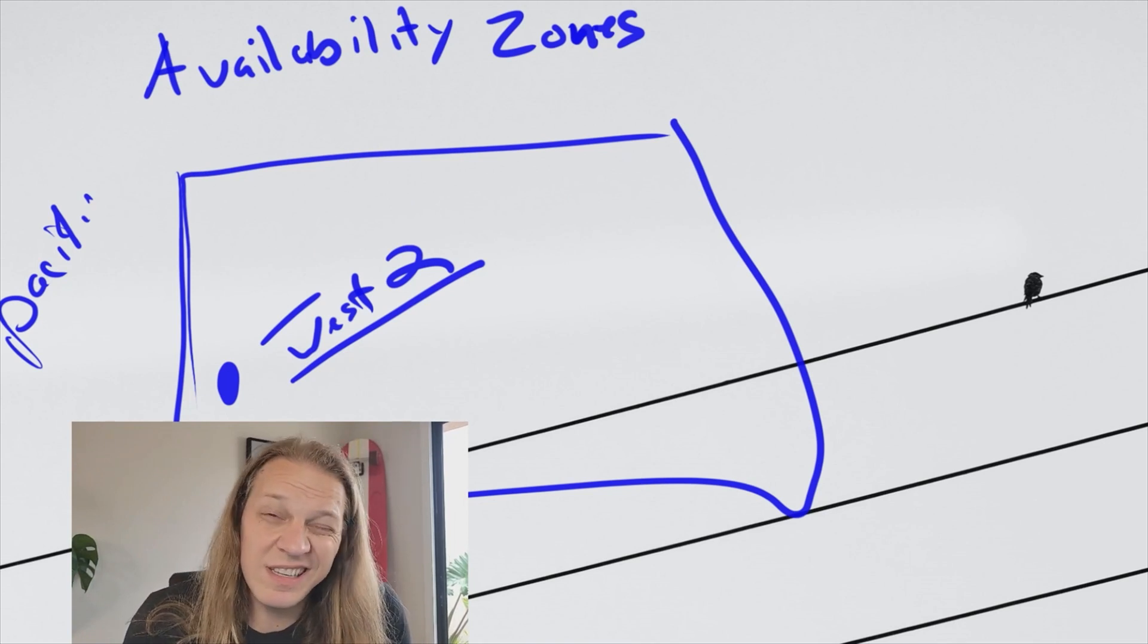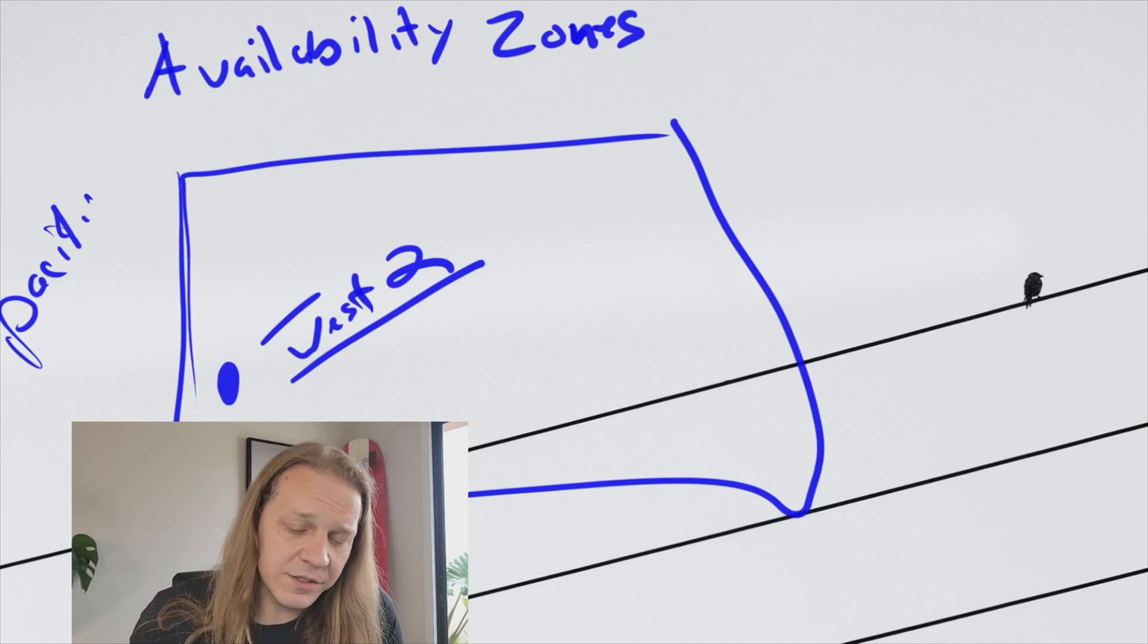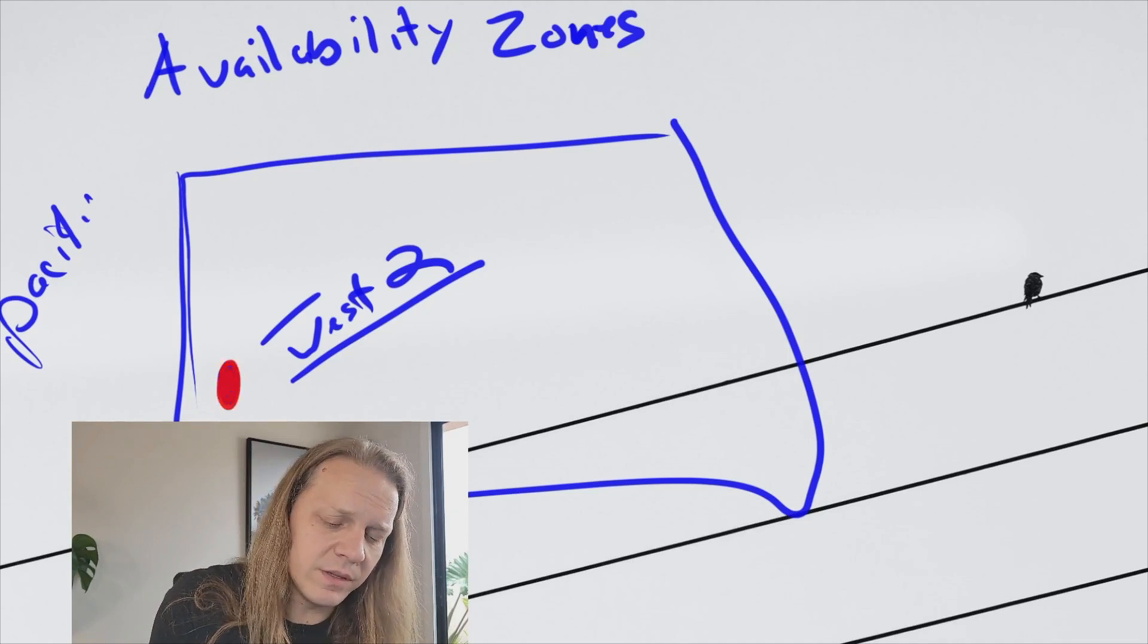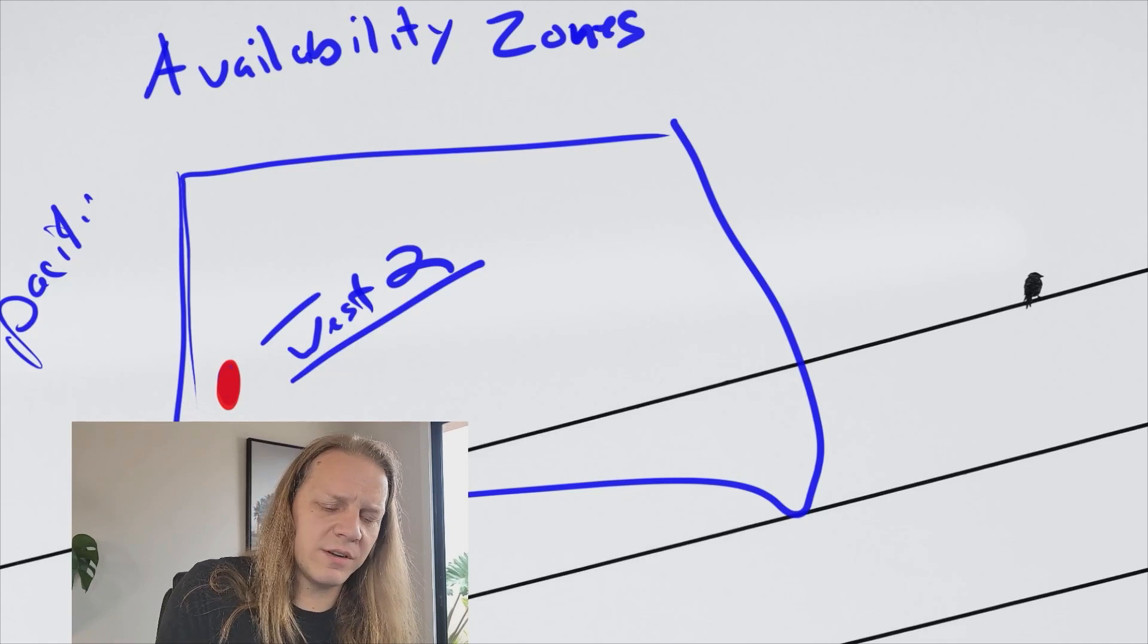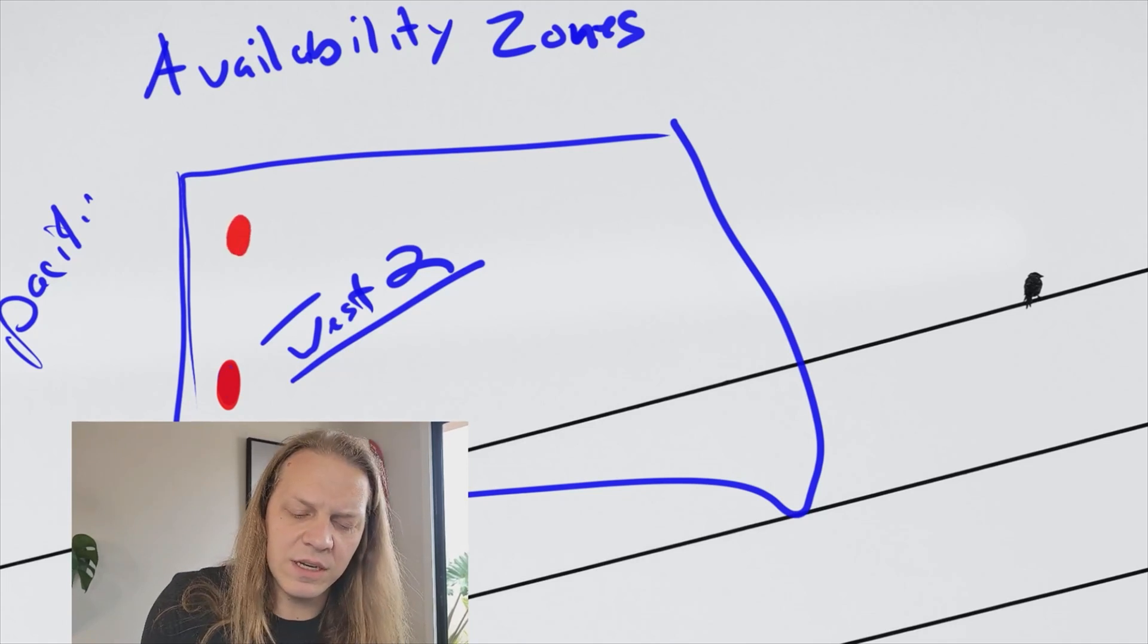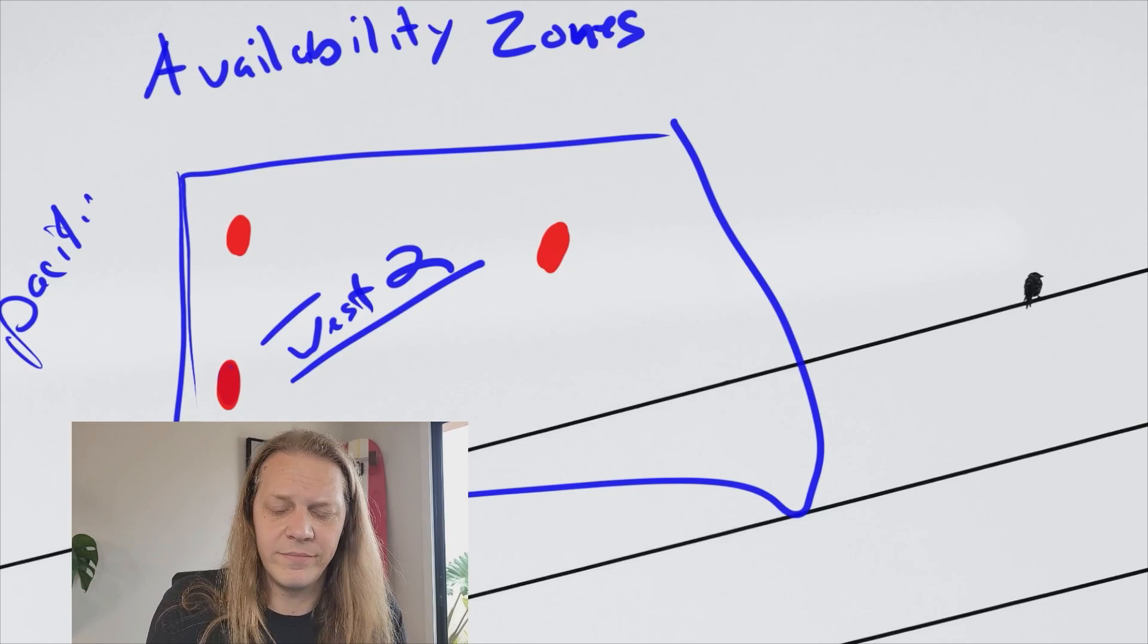I did spend a few minutes trying to figure out exactly where these data centers are located, and I understand there's probably one in Redmond, presumably, right? Microsoft headquarters. There's also a whole bunch of Microsoft stuff up in Bellevue, and there's also a bunch of Microsoft stuff out in the middle of the state where there's all kinds of really cheap power and real estate. I think it's just farmland out there and data centers and old missile silo bunkers.